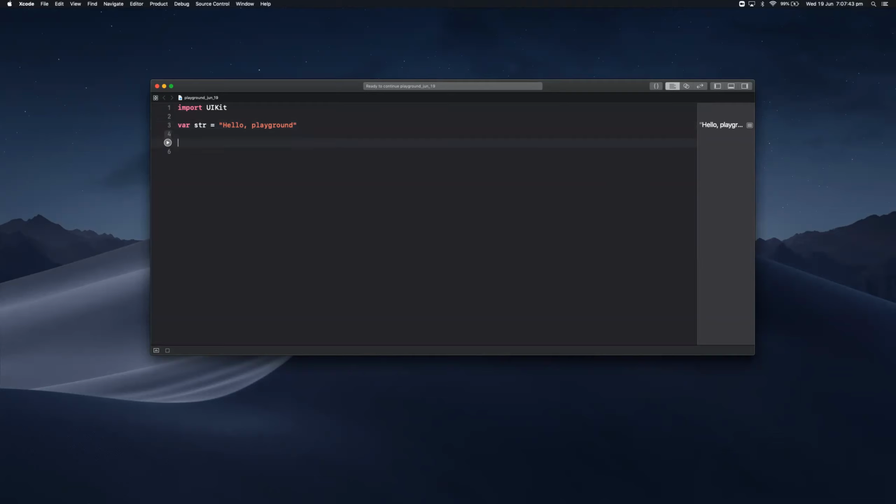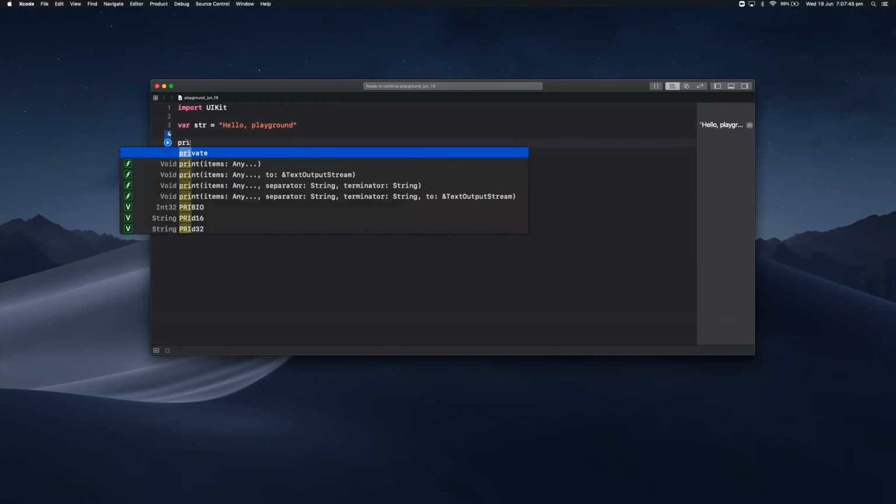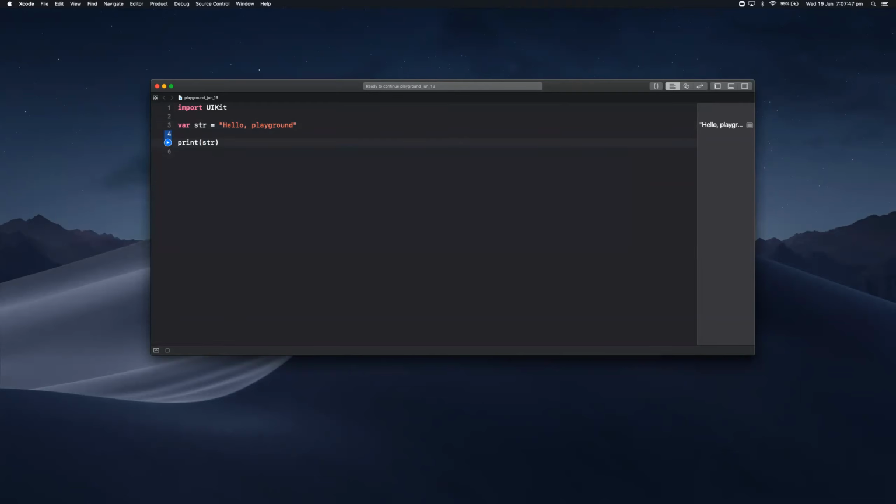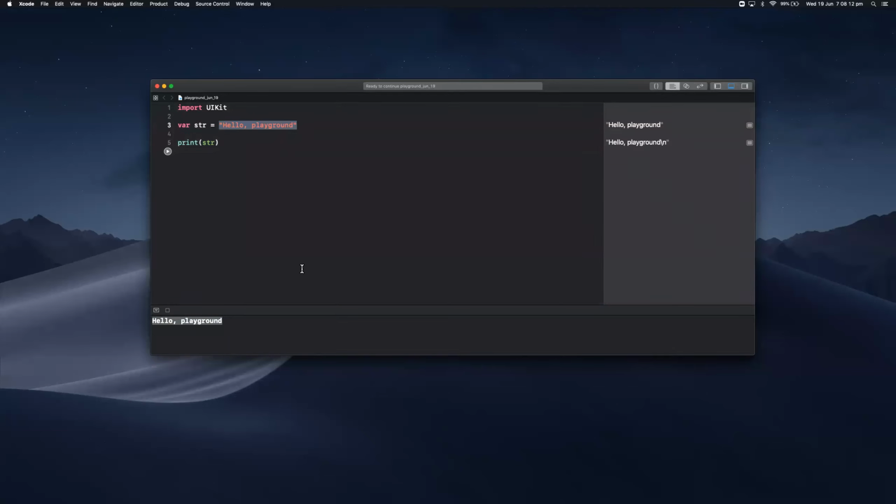Now, somebody mentioned earlier today that if they printed the string, so if I type print brackets str like this and pressed play, on the right-hand side, I would see "Hello, playground, \n". Now, \n is just the way that macOS in this case is interpreting a new line. And when you print into the console, you'll notice that what I see on the bottom is what I expected. Hello Playground. I wanted it to print Hello Playground.